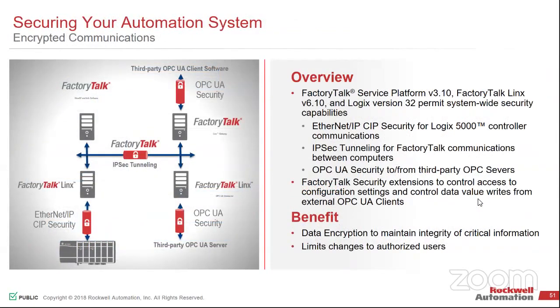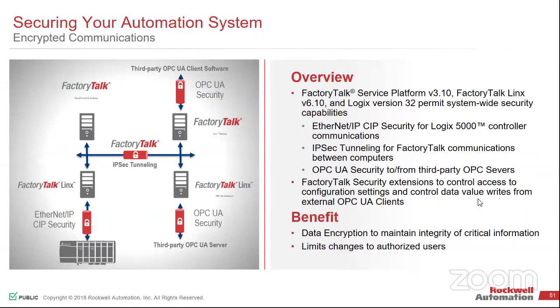All right, so as we move into security, and FactoryTalk security is a piece of it, there's a handful of different things that we're going to be covering. For the different channels of communication between different pieces, there will ultimately end up being a different securing element. If we look at the screen here, between these 4 workstations, these 4 computers in this environment, we're going to have IPSec tunneling, and that's for workstation to workstation secure communications.